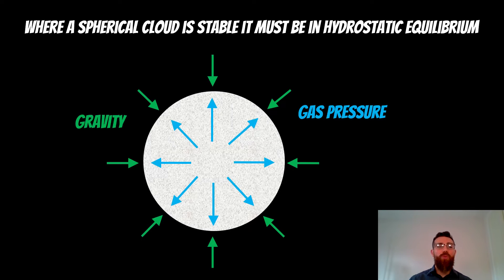We'll make it nice and simple by assuming a spherical cloud. Assuming that it's stable, which means it's in hydrostatic equilibrium, the gravitational forces and the gas pressures are going to be equal. They're balancing one another out. That spherical cloud is stable, so it's not going to collapse, it's not going to expand. This is the point we want to work out the Jeans length.